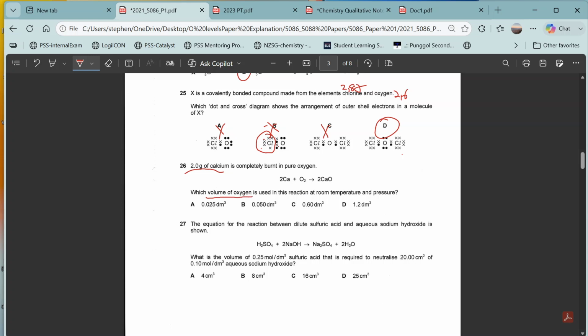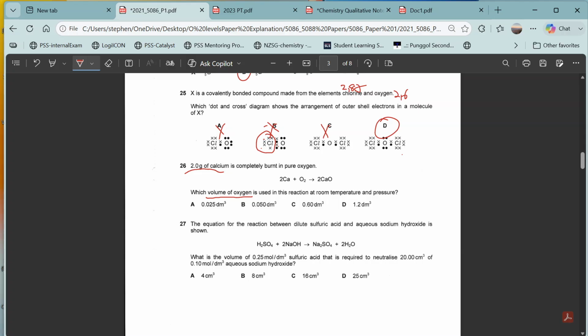Okay, you have two different compounds or elements in this case. So you must understand that for calculation, they give you the data of one element or one compound. Then they want you to find the other compound or the other element that is needed. So we work with what we have first.